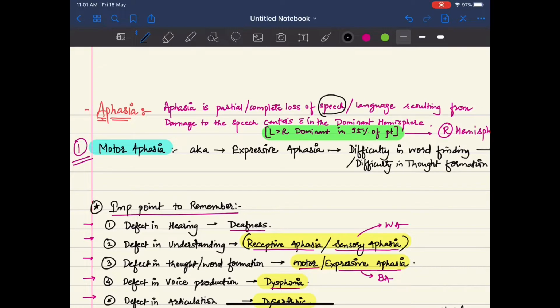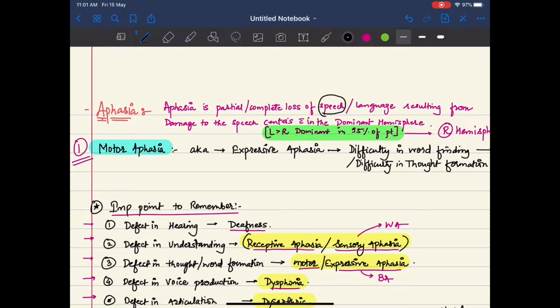Speech is nothing but an articulation, which is a higher function of the brain, and speech is basically to communicate, to express or understand your thoughts and ideas through the medium of symbols, which may take the form of spoken or written words. So that is basically speech. Imagine how humans could survive without that speech or language, which is part of our day-to-day activity, right? So, to understand aphasia, you should know what is speech and what is language and their importance in human communication.